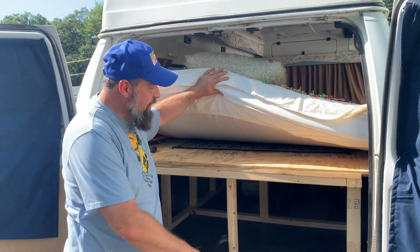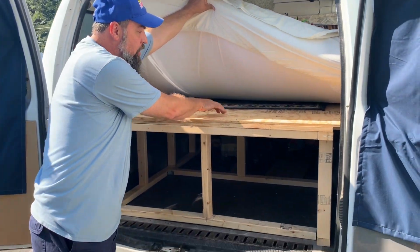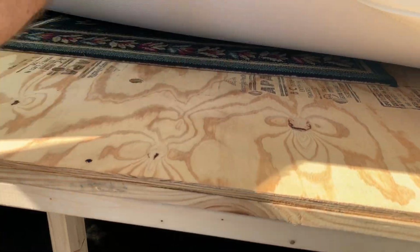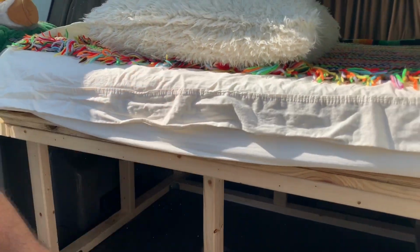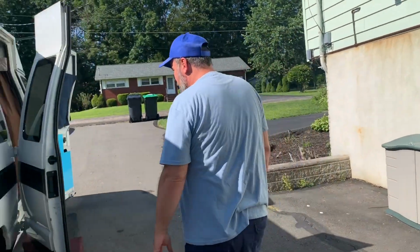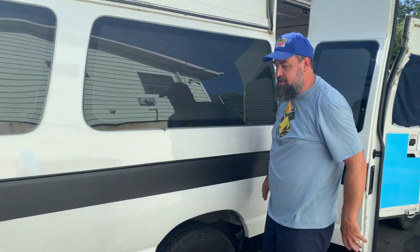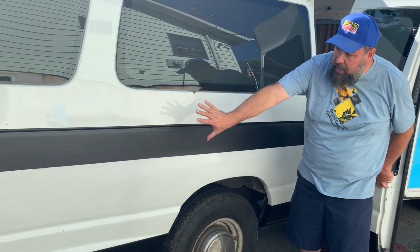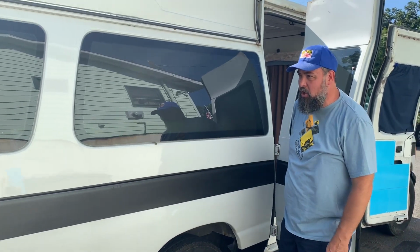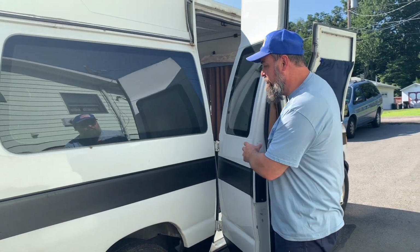And again, I have some birch plywood on top that makes it nice and smooth. One thing that I did learn, I don't know if you can see, is I did drill holes throughout the plywood so it'll breathe, so this doesn't get too hot and sweaty underneath. The only thing I really did cosmetically is I kind of put these fancy racing stripes. It actually had the wording from the company and things like that, so I kind of like the black-out look. I'm also a fan of stickers, so eventually there'll probably be a lot of stickers on it as well.